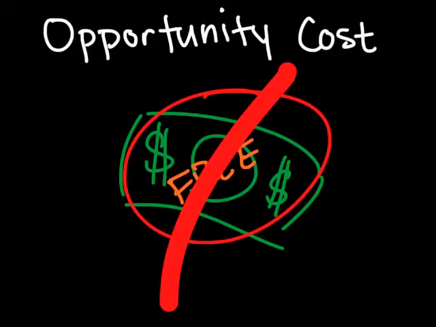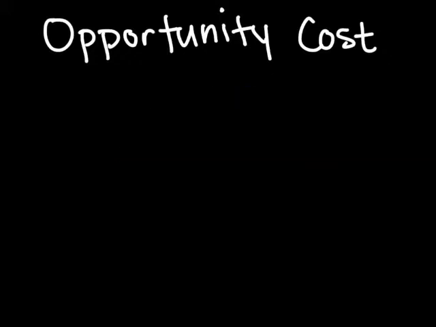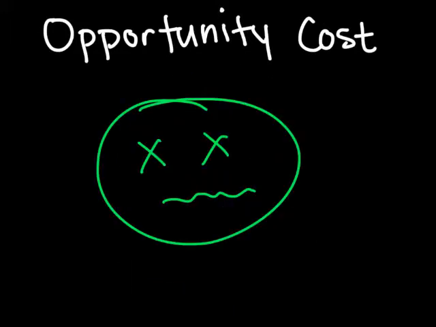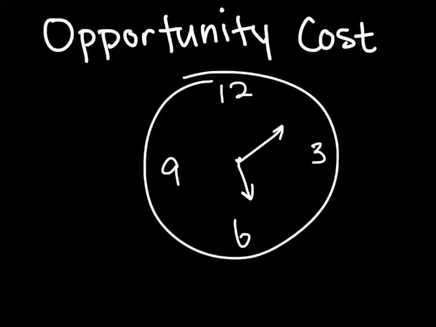In fact, the movie was not entirely free in the sense that he had to give up something in order to watch the movie. In this case, he might have had a math test. If he watched the movie, then he didn't have those 2 to 3 hours to study for his math test. Consequently, he might have done poorly on his math test the very next day. In this case, he spent time which he could have used to study for his math test, but rather went to watch a movie. His opportunity cost of watching the movie is the time he lost.